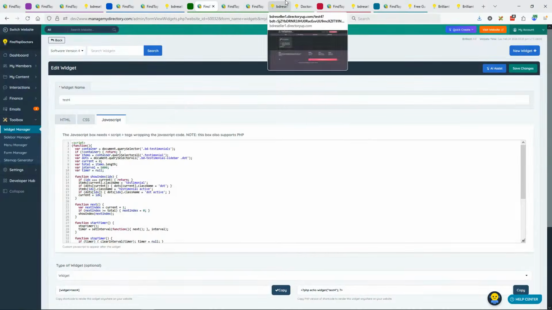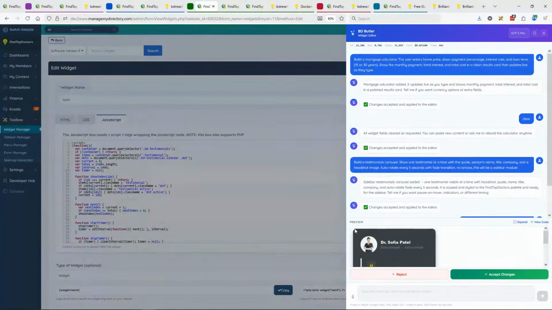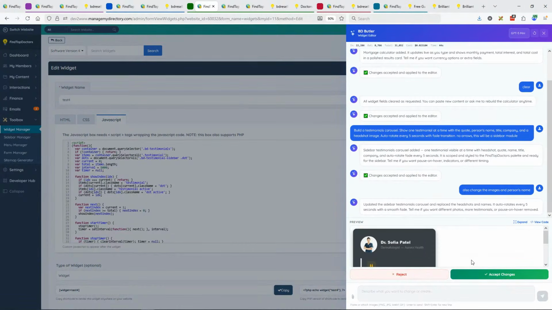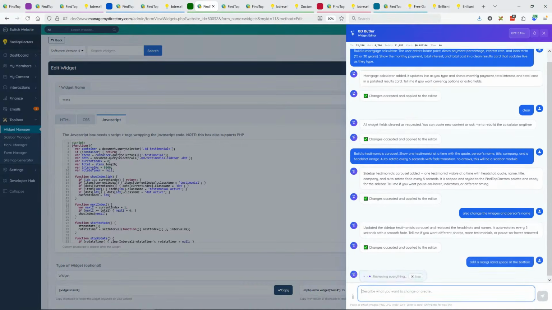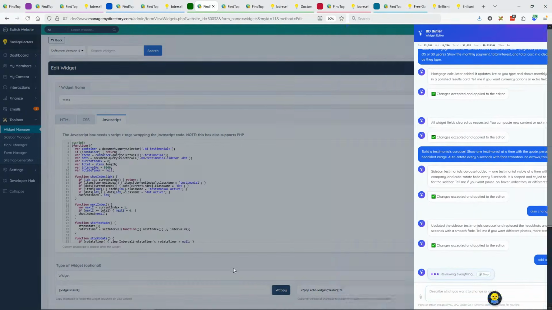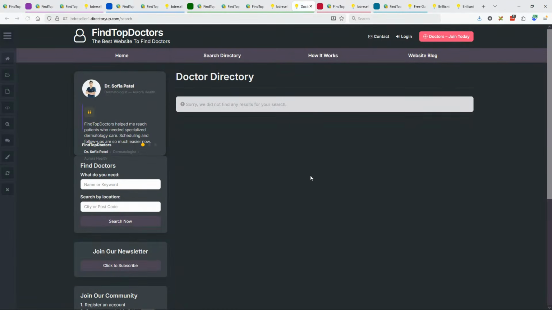Once you see what it's doing, then you can give the bot more instruction. It looks like it's already done the changing of the person's face there, Sophia. Let's see if that works. And I'm going to also say add a margin and space at the bottom. Okay, so we'll just save this, and let's see if it's auto carouseling here.